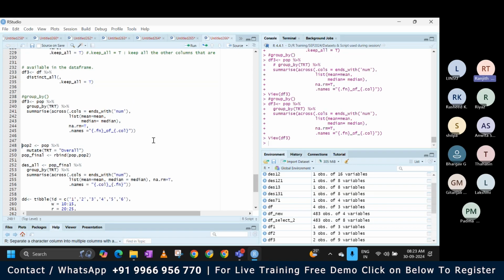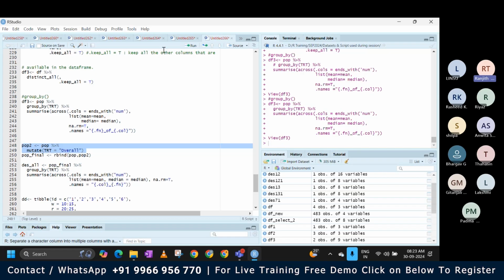Okay. Then suppose I also have to evaluate the overall summary, right? Somebody can ask. So here we have treatment A, treatment B. What I can do is create altogether a new data frame, pop2, where I'm just creating a variable TRT again, and then I'm replacing TRT A and TRT B with overall.